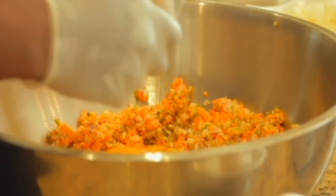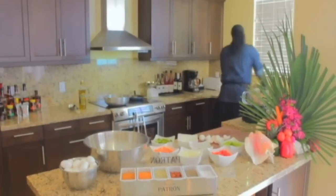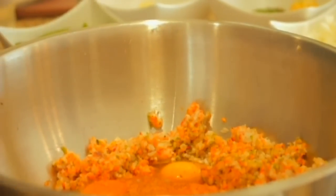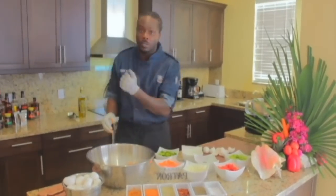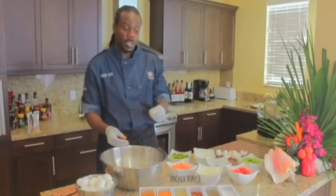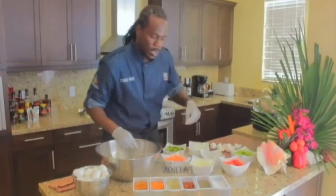We're going to add some Cajun seasoning — you can eyeball it. Remember, you don't want to go too heavy on your seasoning in the first process of making your fritters. Make a sample fritter in your oil and taste whether it needs more salt. You cannot correct something salty, but you can correct something that needs more salt. I've added Cajun seasoning and I'm going to add just a bit of seasoning all, some complete seasoning, and a dash of salt.